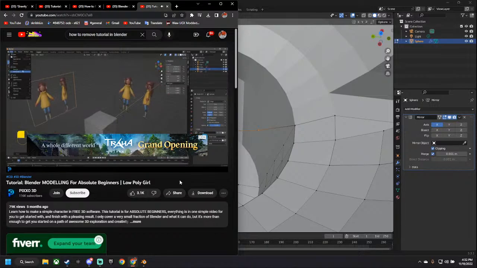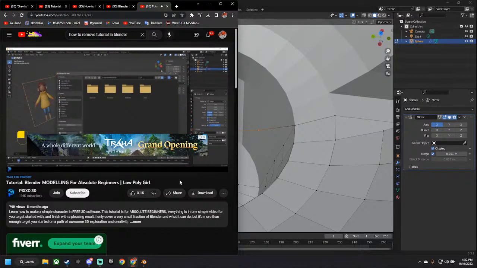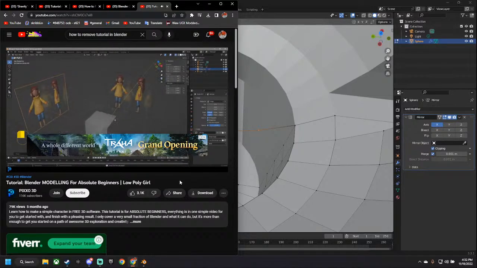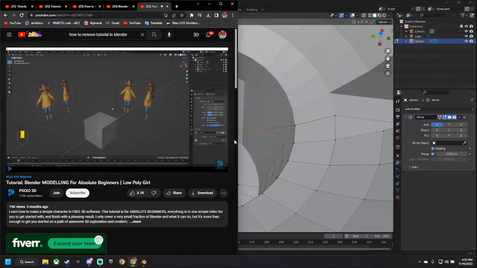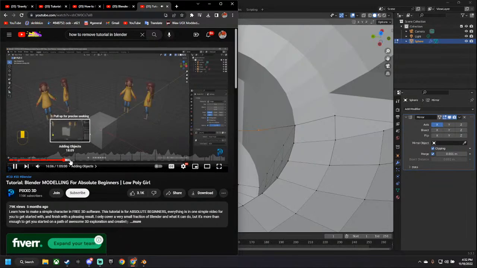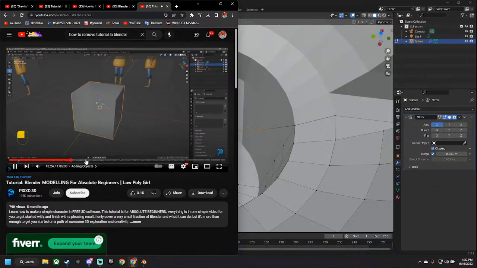So we're going to go File, Save As. I'm going to choose my desktop and I'm just going to call it Girl, Low Poly. And I'm going to go Save As, and now it's saved. So when it comes to actually modeling something, we can use something called primitive objects. So you can see here, for example, we have a piece of geometry. To do that, you can come up here and this is the object mode.